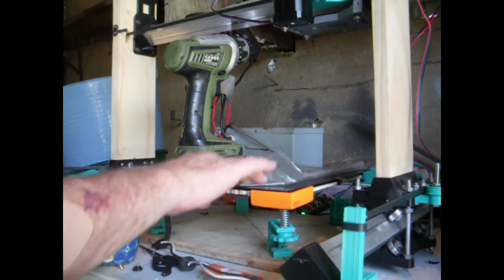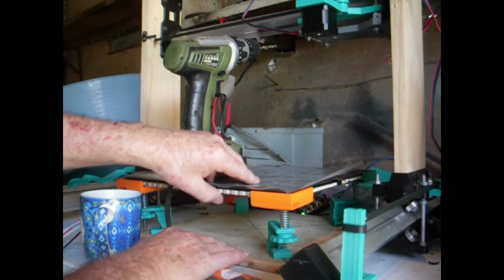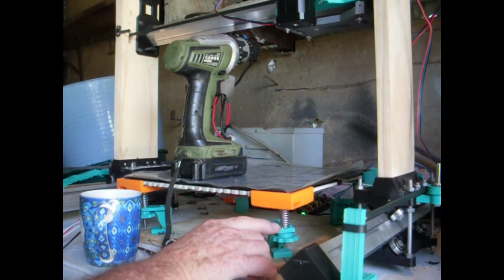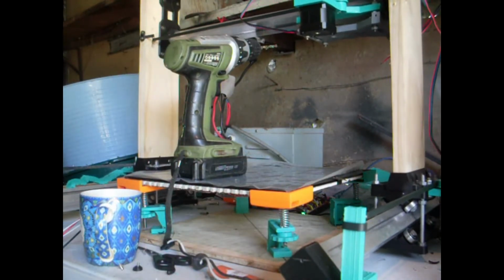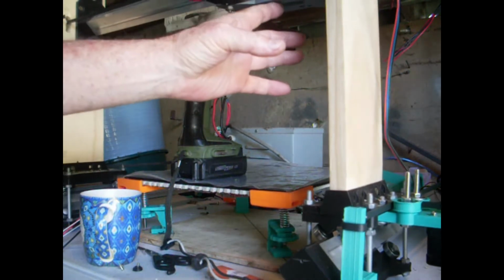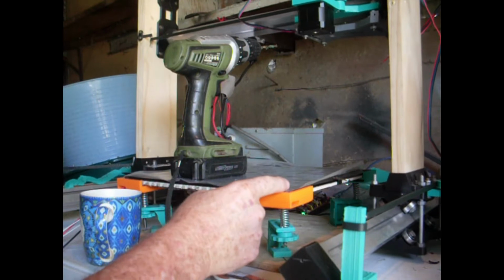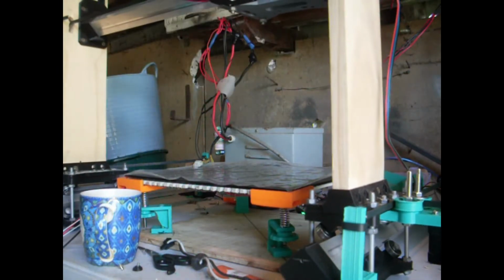We've folded our stands down, and there's a slight amount of movement in them, but that's in these feet here. That's where the movement is, not in the pins, but these aren't tightened up. So I think it's pretty good. It's only a little bit, but as you can see, going from the center of that down, it's right on the top of the table, and this is the height that we'll be able to print at.